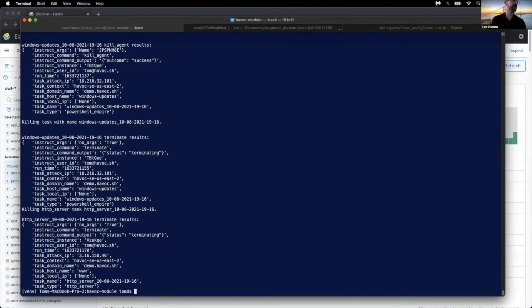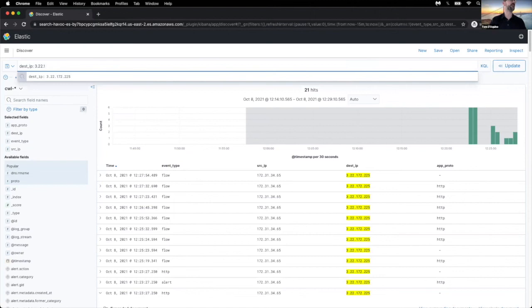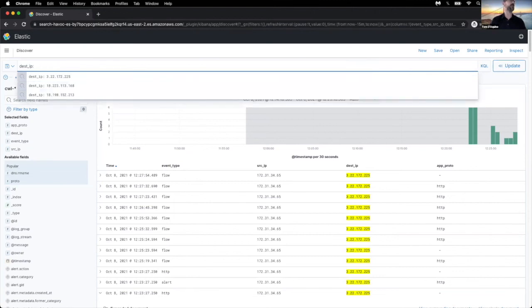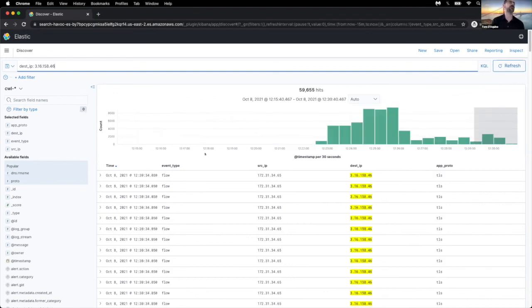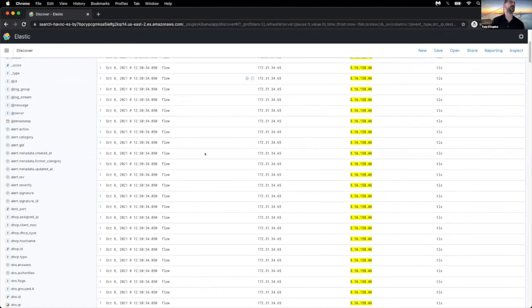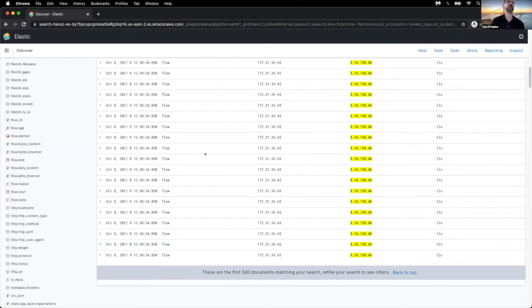Let's grab the IP address for the Windows update, because I think this is really interesting. This one is much less likely to generate any kind of detection alert. I mean, there might be something, but it's much more likely to trigger some kind of anomaly alert, maybe some unusual behavior type of alert, but not necessarily a flat out, hey, this is malicious alert. So if we dig through this here, we see lots of flow data, and actually that is it.